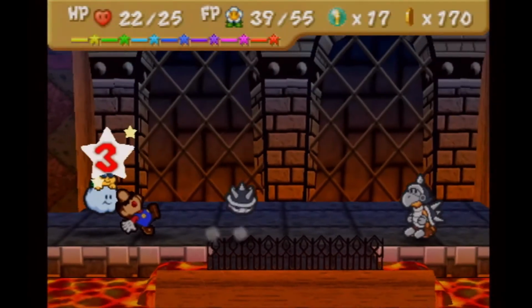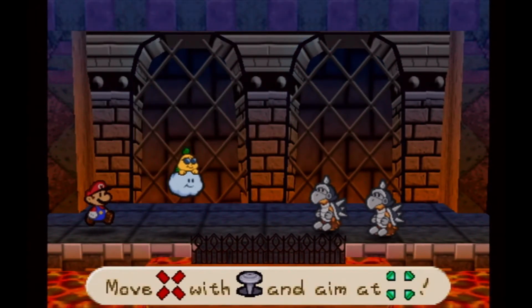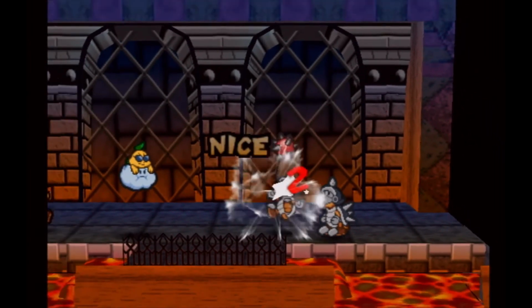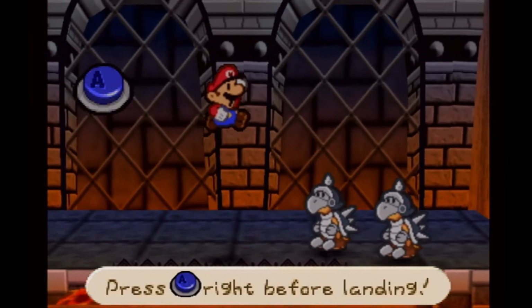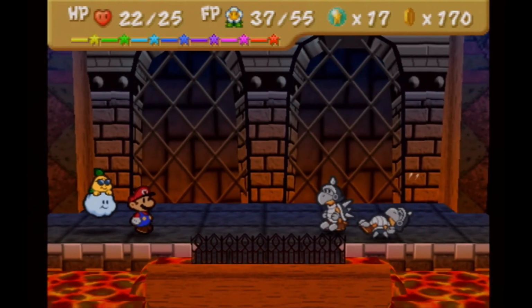And finally, the last partner Mario gets is Lackluster, also known as Spike, probably our least used partner in the entire game, which is unfortunate because he's got some really good abilities. He begins with Spiny Flip, which costs no FP, simply tosses a spiny egg at a single enemy, and you have to align the cursor with the target.